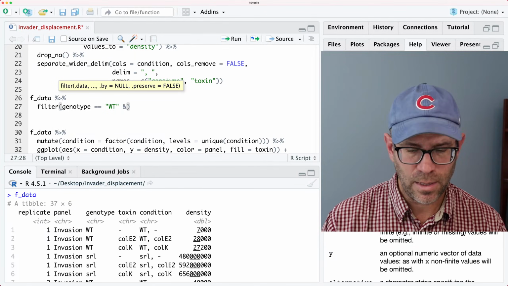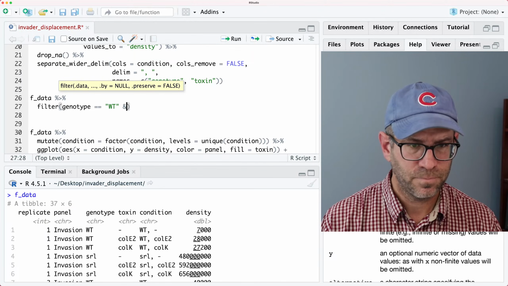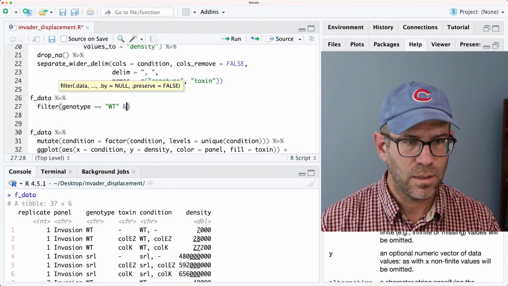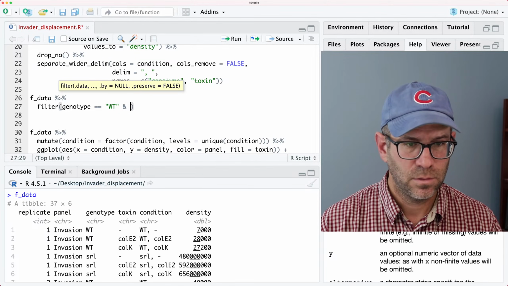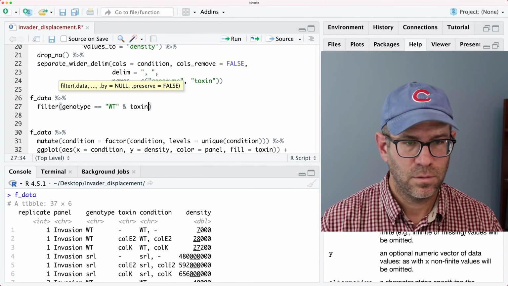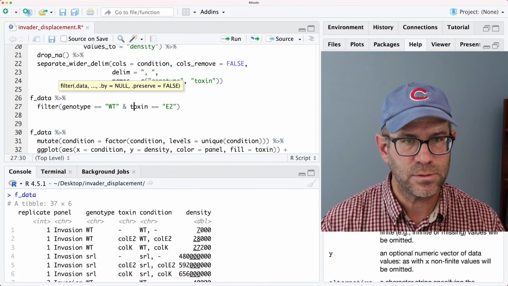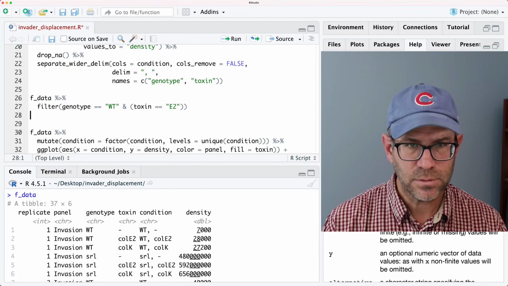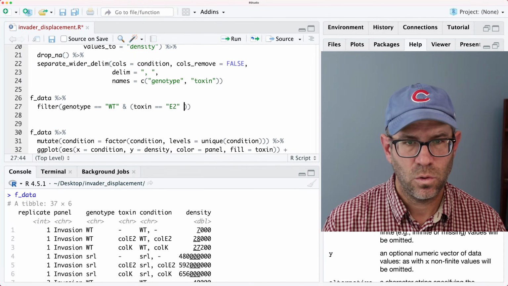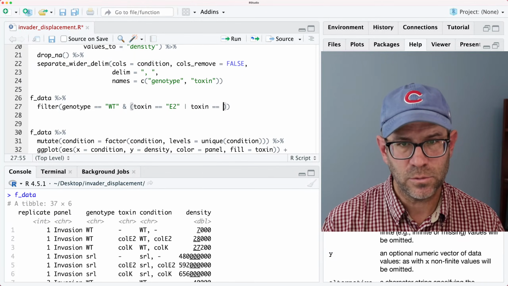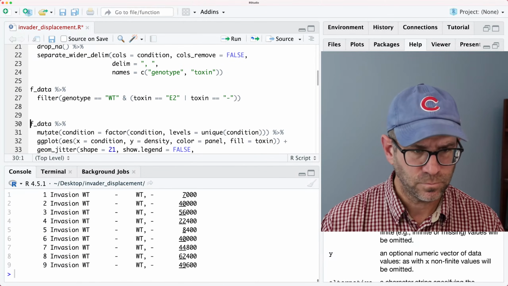And then we'll do toxin equals E2. So I'm going to put this in parentheses. So do E2 or toxin equals a hyphen.